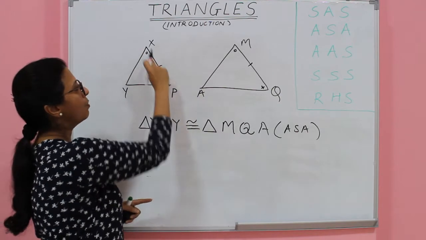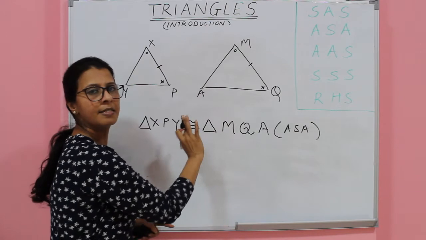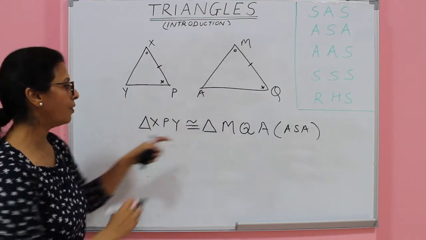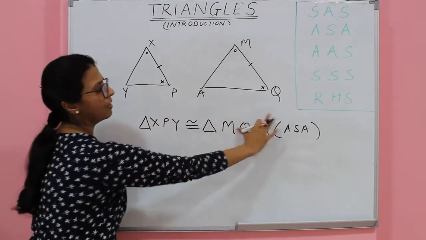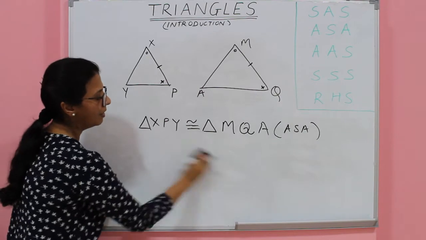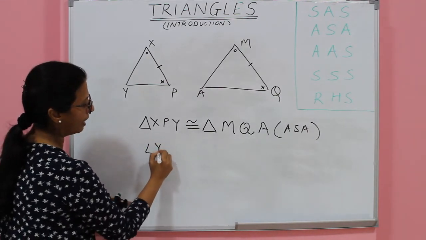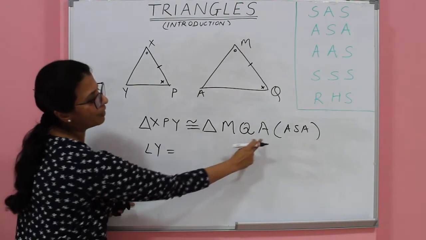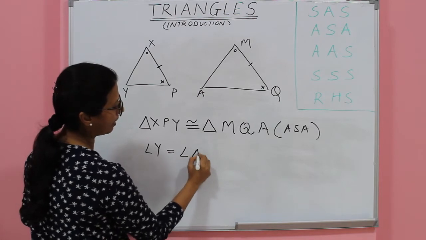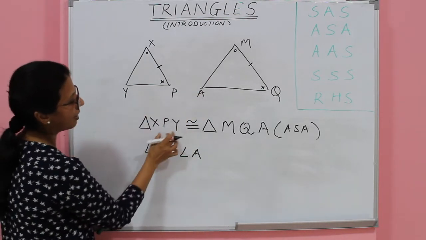For ASA, two angles and the side in between the two angles. Then only it is going to have an ASA test congruency. Congruency is true. From this congruency, the moment this is given, you should be able to write all the 6 of them. 3 of them were already given. What remaining 3 will we write? What are the remaining 3? Now angle Y was not given. Angle Y should be equal to, this is the last one over here, this is the last one over here, angle Y should be equal to angle A. Is angle Y equal to angle A? Yes. Then what else is remaining? Now side PY.